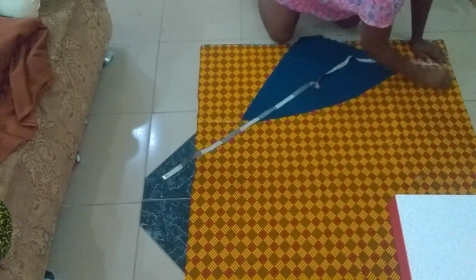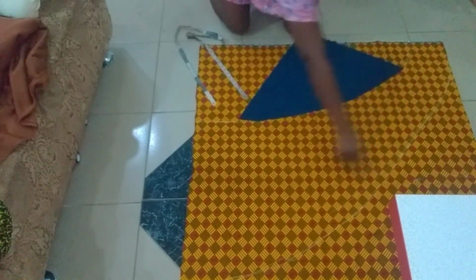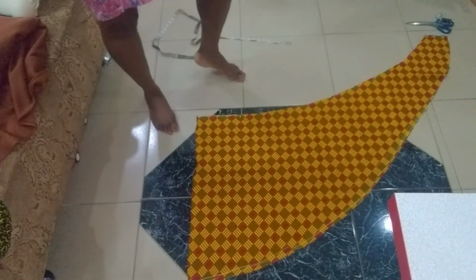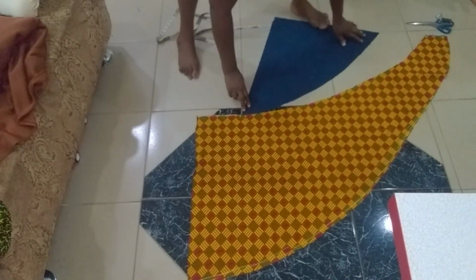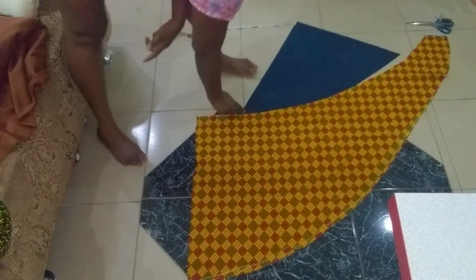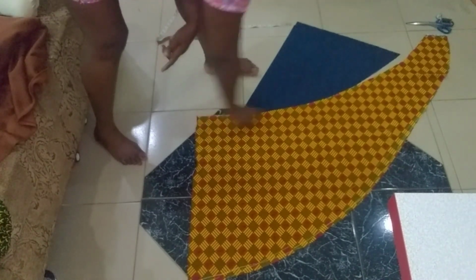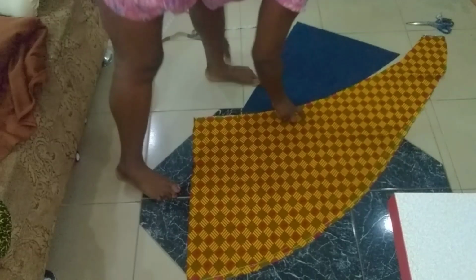Okay, so this is what I mean. I will cut this way here and then start from here down to the other side. Okay, now you see the shape we have here. Okay, so all I will need to do now next will be to take this, place it here. I hope it's clear. Take this, attach it here, and put the gathers as well. Okay, I'll make sure all of this and the excesses are contained between here to here. Then I'll fold this hemline.